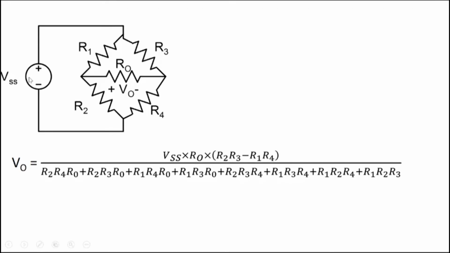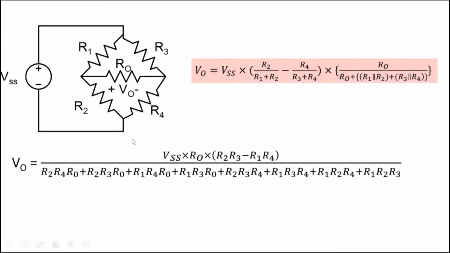How exactly does VSS depend on R0? Or what is the dependence of V0 and R0? Or what is the dependence of V0 and R2? Well, these are all there in this expression, but they're implicit. They're implicit. And what if I told you that I could analyze this particular circuit not using the mesh or the nodal, but through another method, and obtain this particular expression.